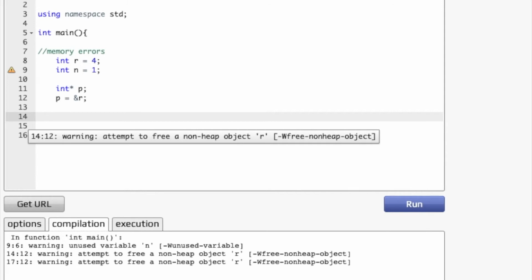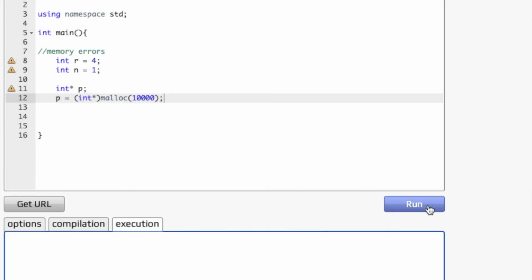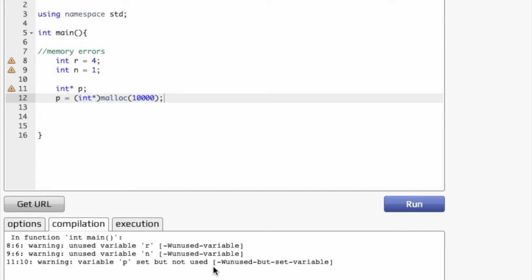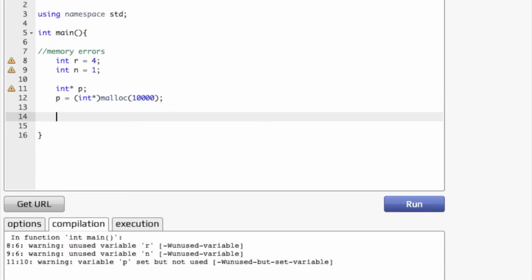Well, malloc is how we would do it. The first thing we need is our initialized pointer. We're going to first tell it what kind of pointer it's going to be. It's going to be an int star pointer in this case because we are working with integers. And we are going to malloc whatever size we need. Commonly we might see people malloc some number of space, oftentimes a really huge number. Although this works in our case, it's definitely a messy way of mallocing space. Also, in this case we actually get to the end of the program before freeing. This is what we'd call a memory leak.